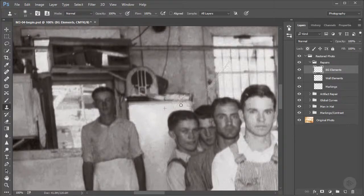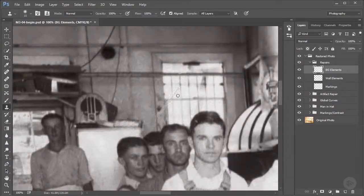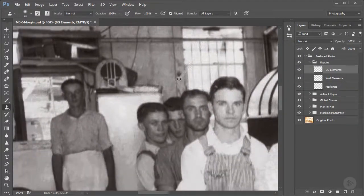Again, coming up to just any little edges that you might run into, especially right in here where we just got some very specific little edges. And of course over here, it looks like we have some bars on this window here in the background. So I just want to be very careful. Again, clone stamp tool I think will work. We'll get the job done.